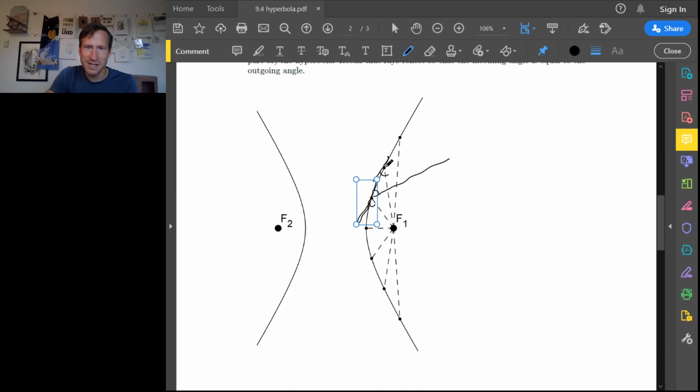The angle coming in is the same as the angle going out. So I've drawn this tangent line a little too, not quite steep enough. So like this. So angle coming in is the same as angle going out. So it goes like this. Up here, angle coming in should be same as angle going out. So like this. Down here, angle coming in is a right angle.